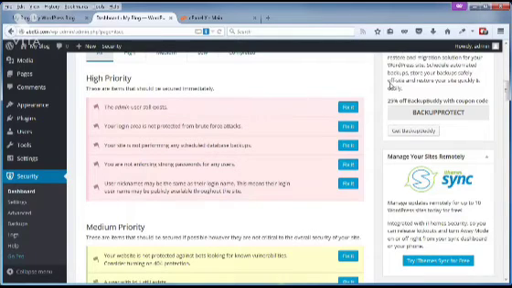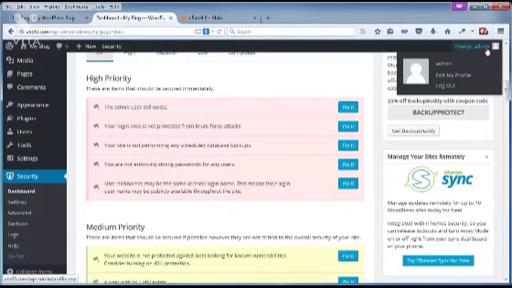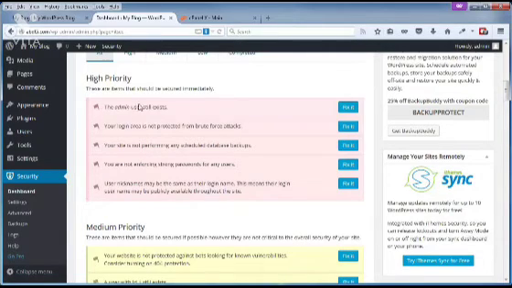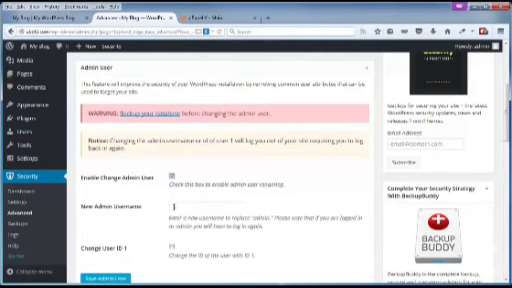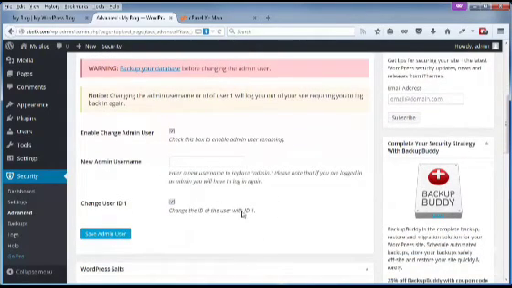Now, I purposely installed this WordPress site using admin as a username, which is a big no-no. You never want to do that, and that's the very first item that iThemes Security has pulled up. Simply click on the Fix It button, and it gives you a nice little warning message here of what to do before you go any further. Check this box here, enter the new username, check this box as well to move you out of the number 1 user slot on the database, which is also a security issue, and move you into the next available. Of course, this being a new site, the next available would be the number 2 user slot. Be sure and have your password handy, because this will log you out as soon as you click on Save Admin User.